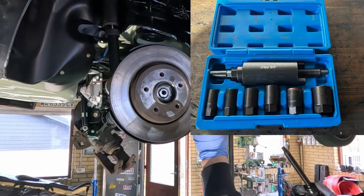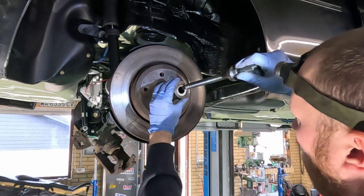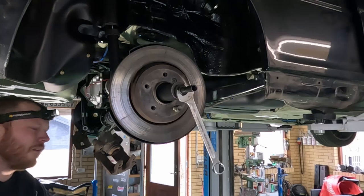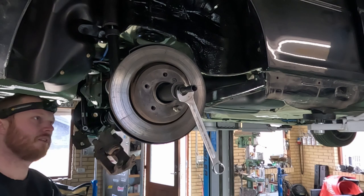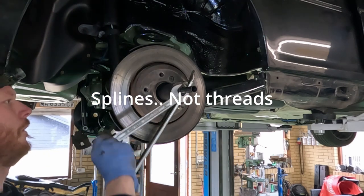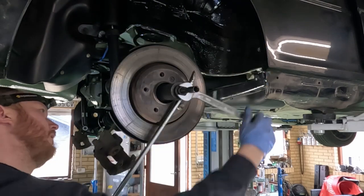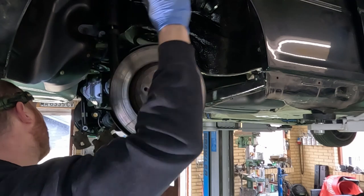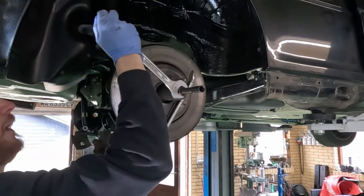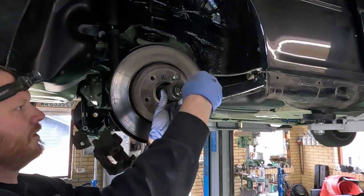Then I should be able to pull it out the rest of the way with this tool here. By screwing this tool in here, I'll add a little bit of copper grease to the splines here. Yeah, now it's moving. I can see it from this side here, and it's moving rather nicely. Seems like something bottomed out there. If not, the actual axle nut will definitely be able to take it the rest of the way. Let's remove this and see what it looks like.